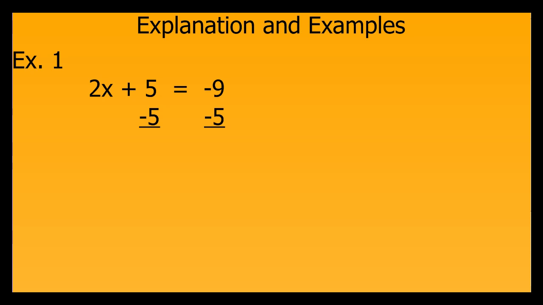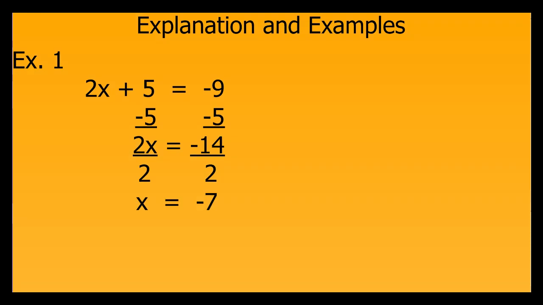It's very important when solving equations to always do the same things to both sides of the equation. That's the only way to make sure both sides of the equal sign say equal. So we subtract 5 on both sides of the equation. Now we want to do the inverse operation of multiplying by 2, so we're going to divide both sides of the equation by 2. This gives us a solution to the equation with x being equal to -7.